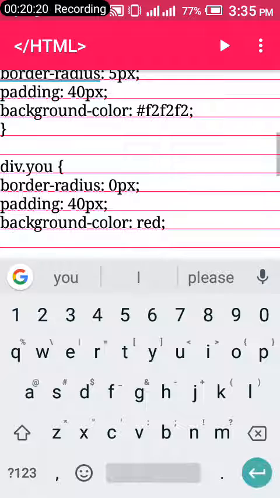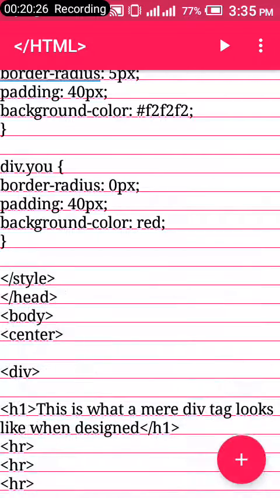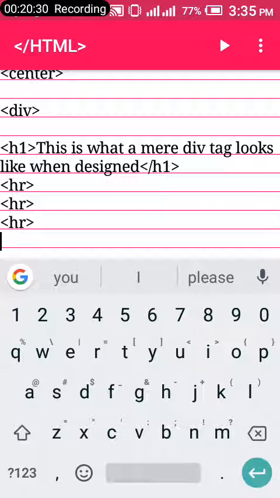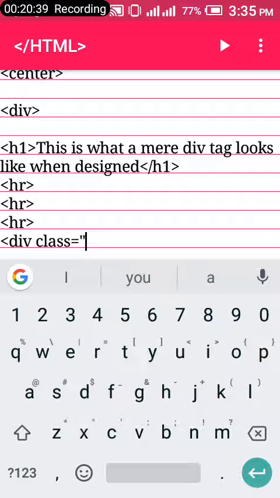Background color red. So now if you are wondering how do I use this in my work in HTML, you go right under here, right in between this one, right under the third HR. So you just go div class. Yeah, and we've done it. You've broken down your div into further classes.